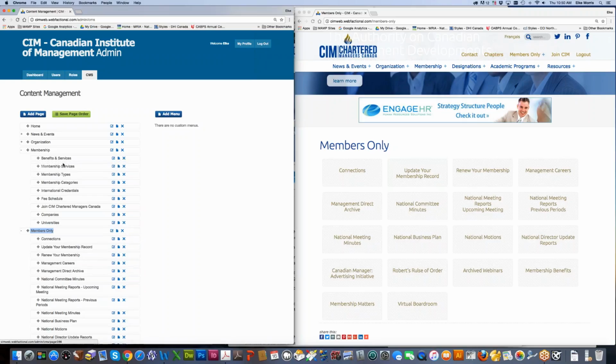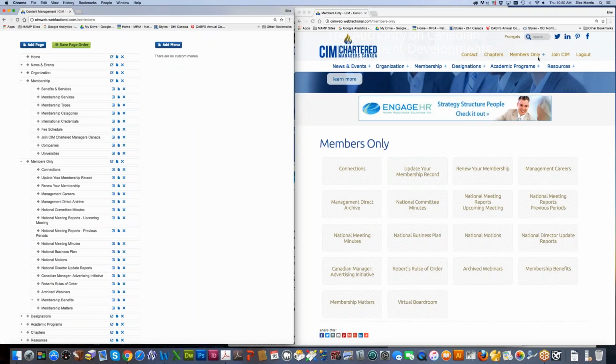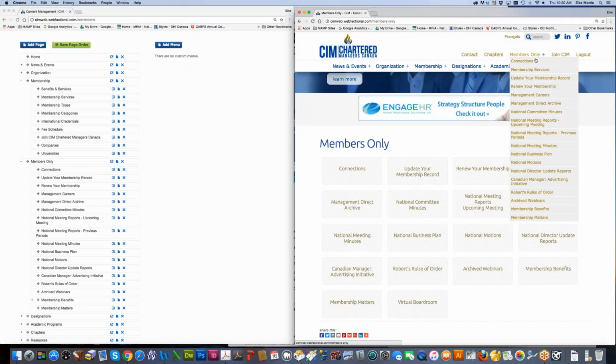And then I was thinking about different ways of organizing that content. Okay. So yeah, there we go. Members only is an area that Doug is reviewing. But when you click on the plus sign and you have that massive long list, it's unnecessary if you have this page here, the members only page. So I want to double check that everything is there. I'm sure it is, but we've got connections. Okay, membership services. I have to refresh because I moved it.